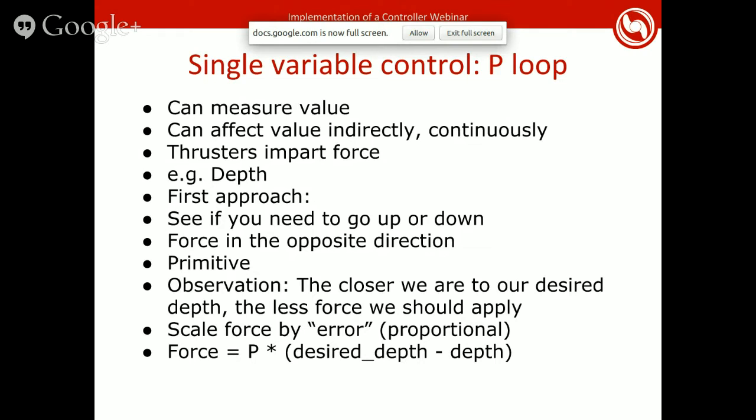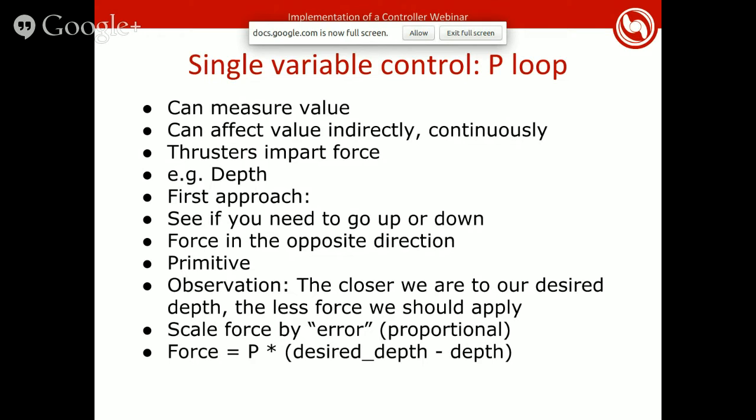If you're working with something with heading, the units there are degrees, and P is usually smaller. Whereas if you're working with something with velocity, it's usually in meters per second, so P is usually between 0 and 0.5. So if you use the same P for heading and velocity, you're going to output way too much force in the heading case because the units are that much bigger in absolute scale. So P is there to scale it up and down, so you have a unitless kind of force output. And you multiply that by your desired depth minus your current depth, or desired value minus your current measured value. If you're at your value, that difference is 0, so then you don't go anywhere, which is what we want.